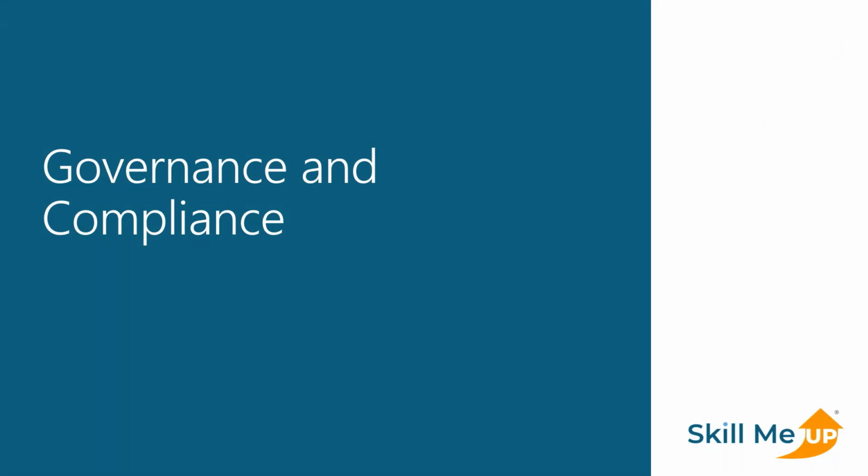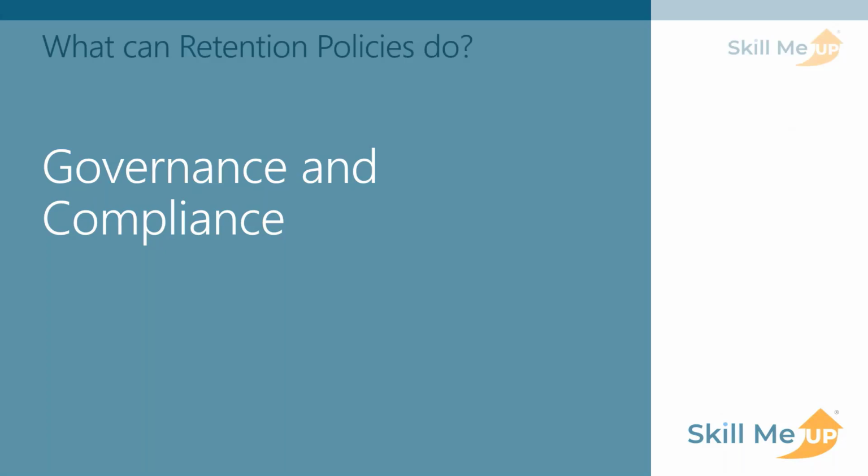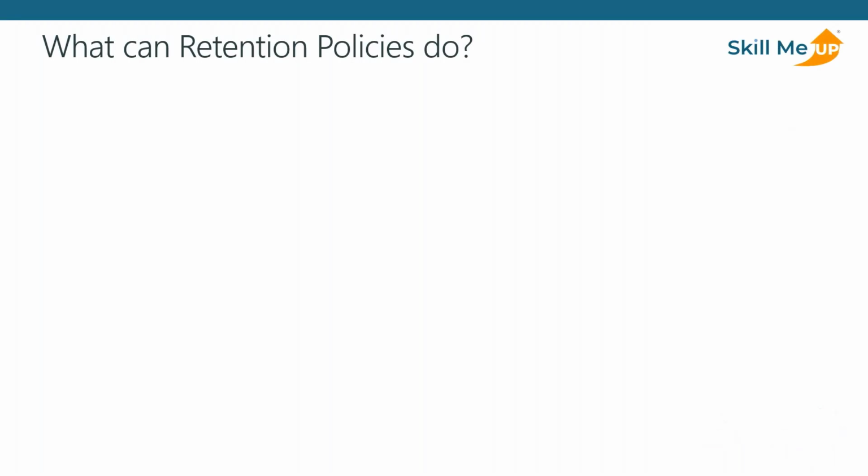Okay, so now let's move into governance and compliance. So what can retention policies do? Well, a retention policy can help you achieve these two goals. The first goal is retain: retaining content so it can't be permanently deleted before the end of that retention period. The second is delete, so we can delete permanently at the end of a retention period.